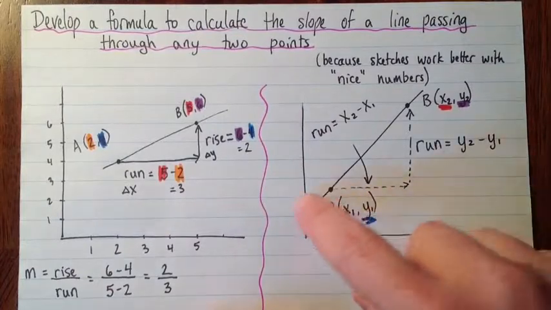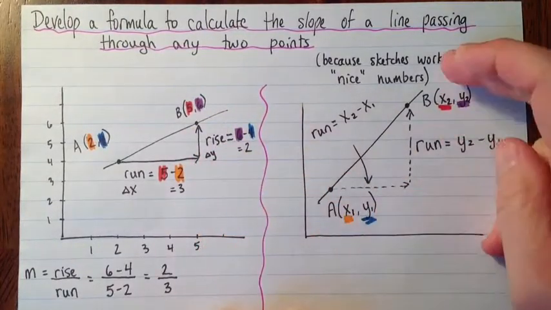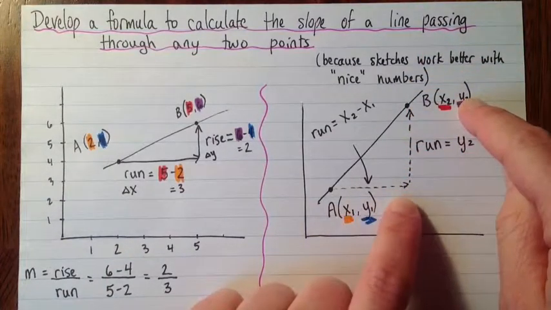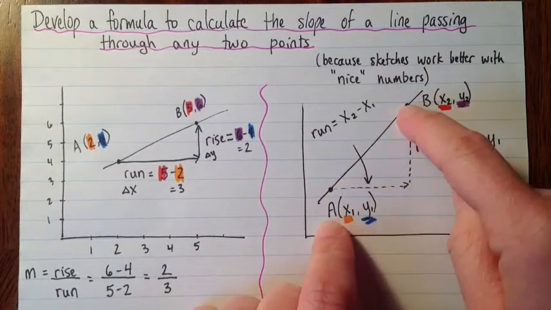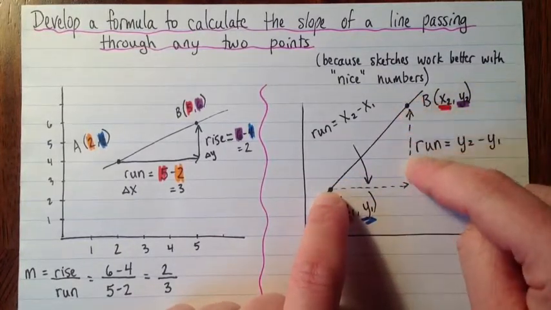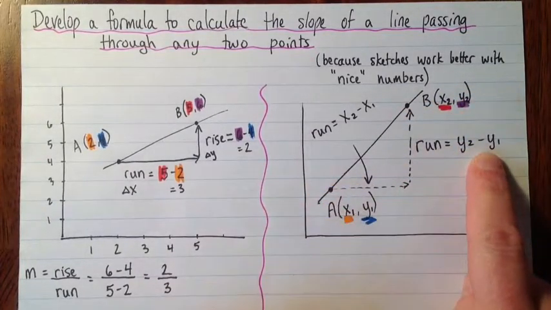So all this is, this is super intuitive to people when we've got numbers. But all I want you to focus on is just the fact that the run here is what's the difference between the height of the first point and the height of the second point. How could we calculate this distance if we know these two numbers? And the answer is you just subtract. So that's all we did here.